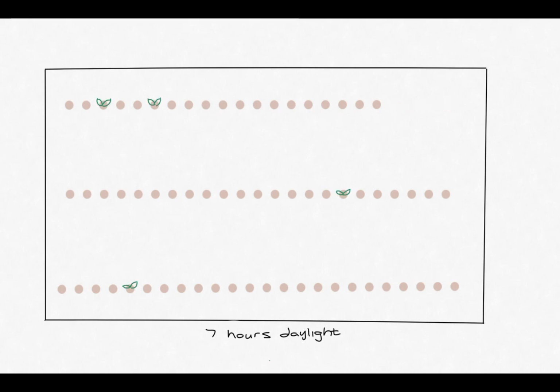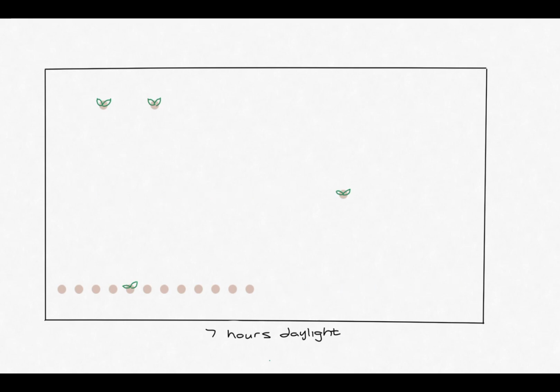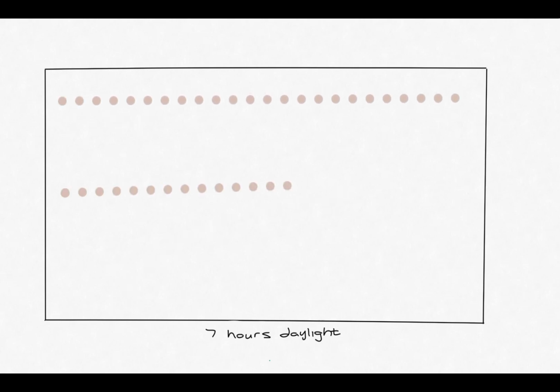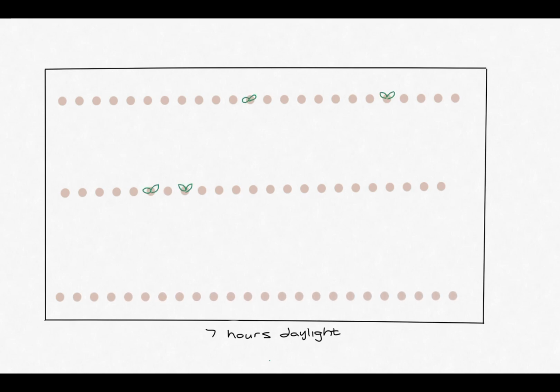As soon as some of the plants start flowering, the farmer would get rid of the plants that did not flower and only keep the plants that flowered at the little amount of daylight. He would use these plants and then cross-pollinate them to produce new seeds, and he'll restart the experiment. He'll plant the seeds and give them a little amount of daylight, and then those who flower early will be chosen, and the experiment will be repeated over and over again.